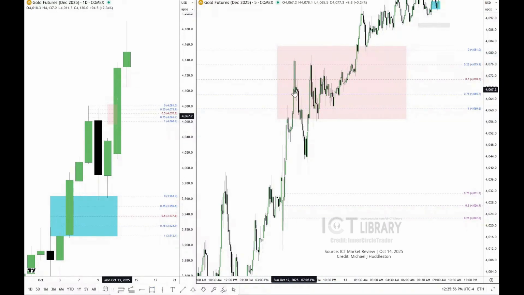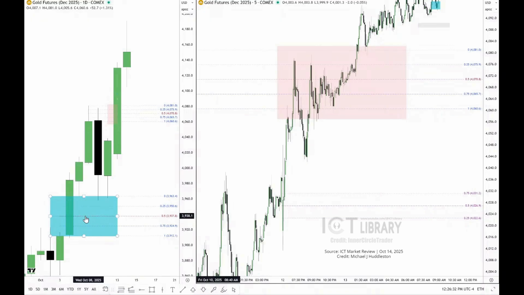As soon as we enter that, you want to study how is price reacting when it gets to every quadrant and consequent encroachment level. Here's the tip, okay? If it can trade through the quadrant levels and it doesn't stop, like see how this right here went right to it and stopped and went lower? If you see that at anything like the consequent encroachment or the lower quadrant, and there's no bodies in the upper half or above the consequent encroachment level, then this is probably going to have a turtle soup scenario. In other words, it's going to come back down and maybe come back into this inefficiency.